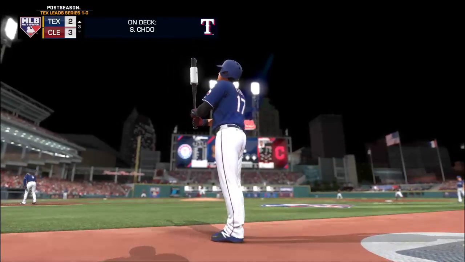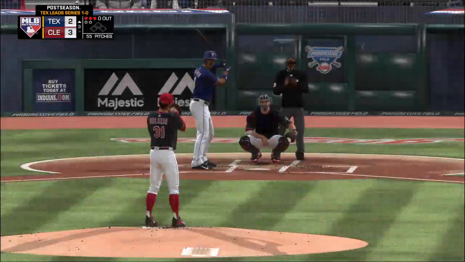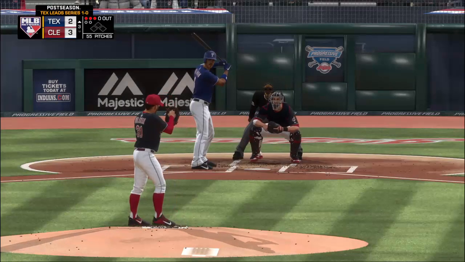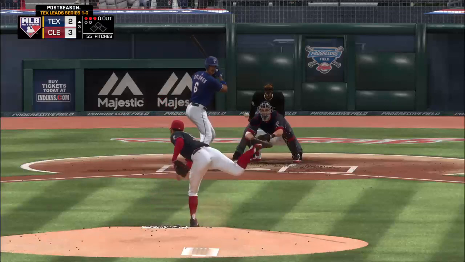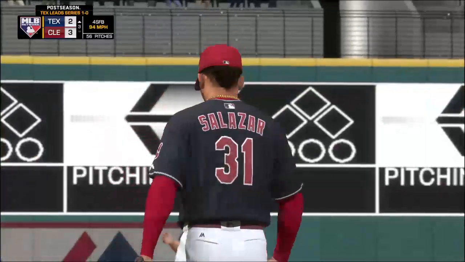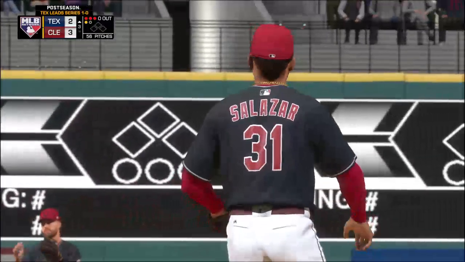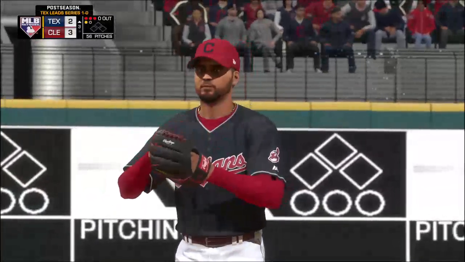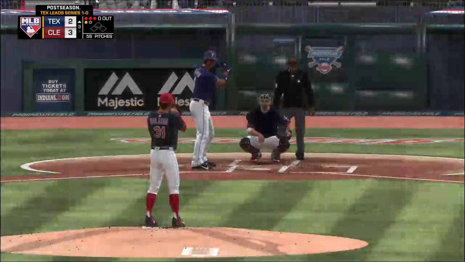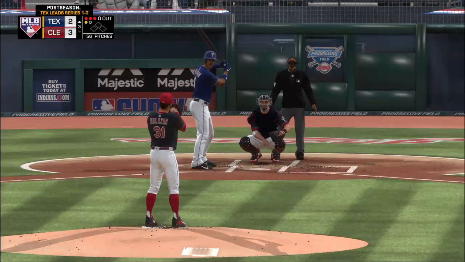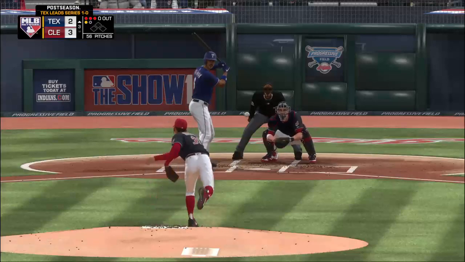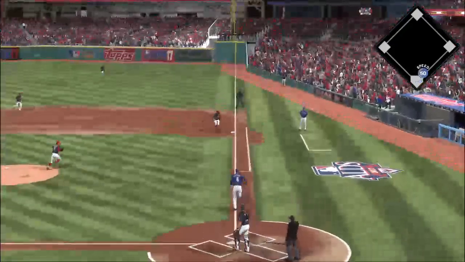Shin-Soo Choo will follow here. He waits on deck. Pitch on the way. Taking, just away that time. It's 3-1. Little tapper down the first baseline.